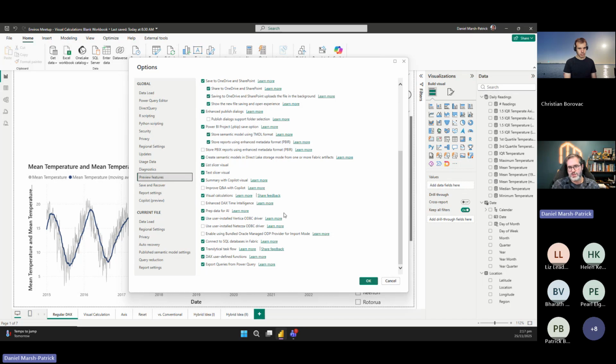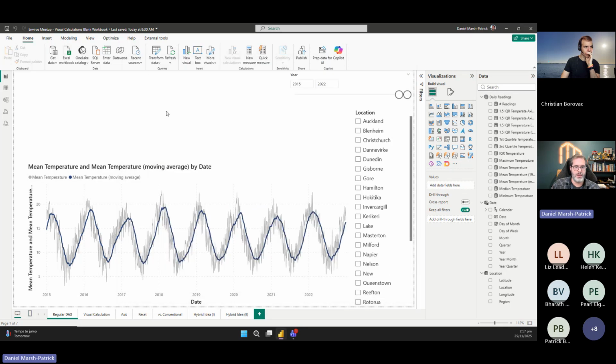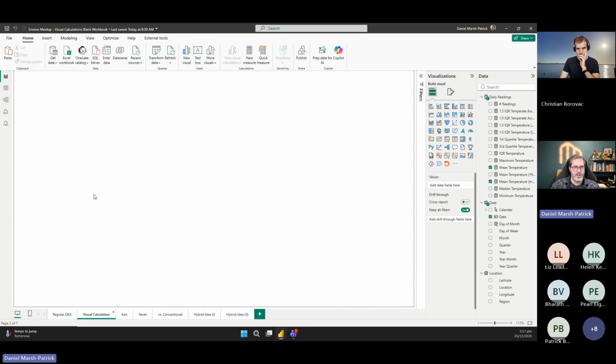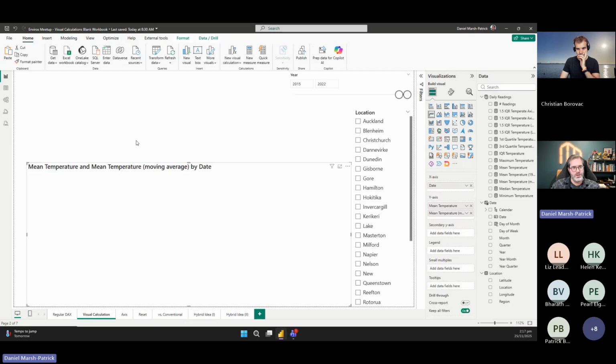That's the Microsoft documentation that kind of goes over the concepts and explains things probably more succinctly than I'm explaining to you today. But sometimes it's nice to have somebody talk at you. But with that enabled, I have some options in my bar, I have this new visual calculation option that is not currently available because I don't have a visual selected. So what we will do is we'll copy paste this visual onto a new page, because I like to kind of chunk my presentation up.